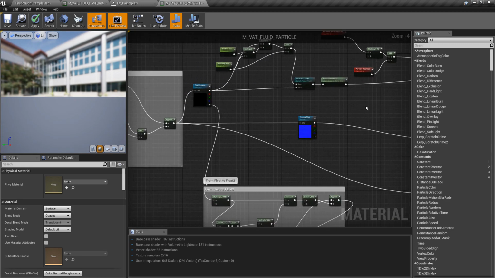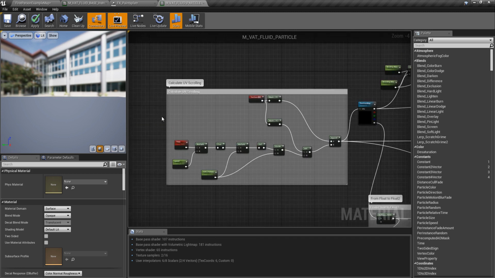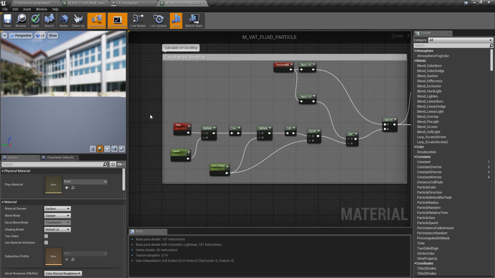With that taken care of, the next thing to tackle is to make sure that each individual particle can play back the sequence on its own, so it's not synced across all particles. And all of that is taken care of by a bit of math at the very left of the material. So by default, it's based on time, where it reads in time and splits it into individual frame chunks so we can progress one frame at a time. This doesn't really help us since we don't want it to be based on time at all.